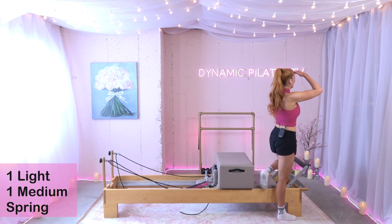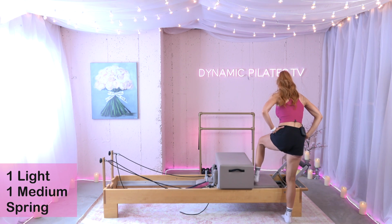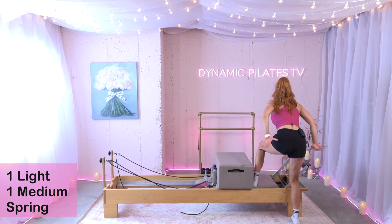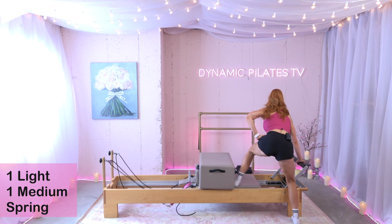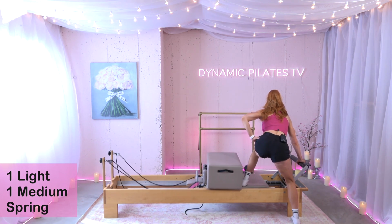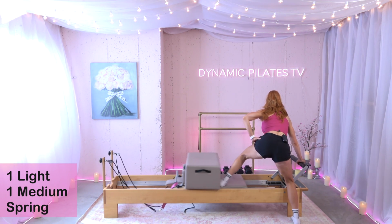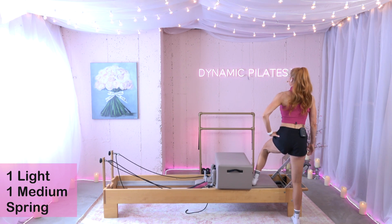Woo! Turning this way here. All right. Staying nice and low. Remember, you want to aim the tail back. Press it out and in. Out. In. Give me 8 more. Here we go. 8. Switch on that glute for 7, 6, 5, 4, 3, 2, 1. Catch your breath.